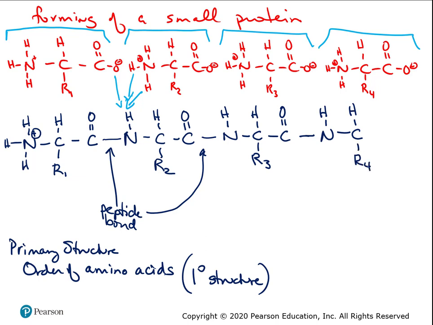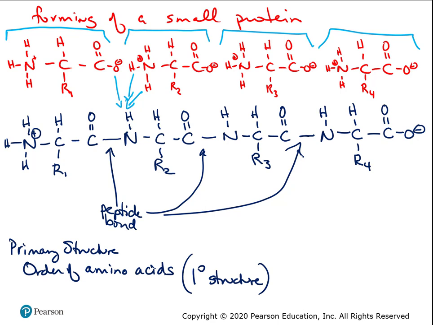So notice that doesn't change. The middle carbon is not really affected by a peptide bond. It's just the nitrogen and the carbon that had the oxygens on the end. And so this last one keeps its 2 oxygens because it hasn't been linked to anything. But here are 3 peptide bonds. The bonds between the nitrogen or the carbon of one amino acid and the nitrogen of the next amino acid.